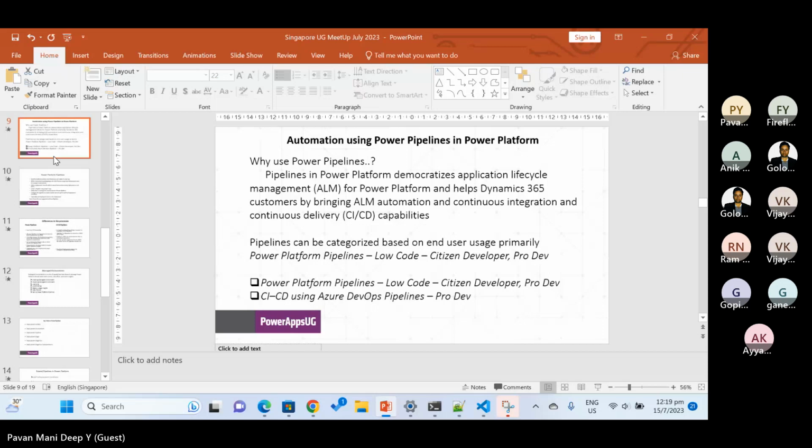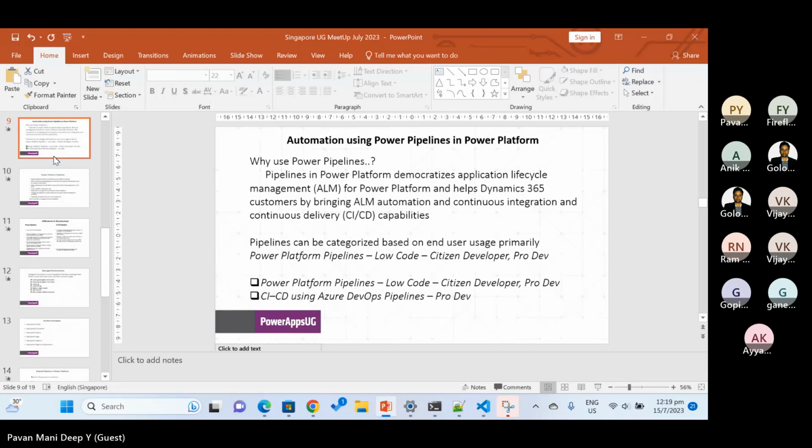A seeded license means you have E5, at least Office 365 E5, or you have a Dynamics enterprise license where you get Power Automate and Power Apps licensing. Otherwise, if you don't have a seeded license, you can go for a standalone license, which is Power Apps per user, per app, or pay as you go. Any of these licenses, you should have a valid license.